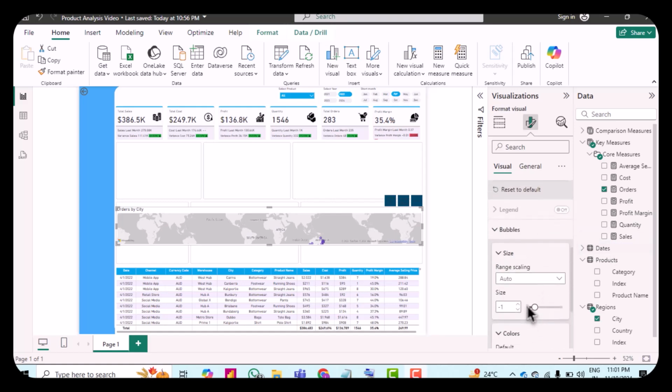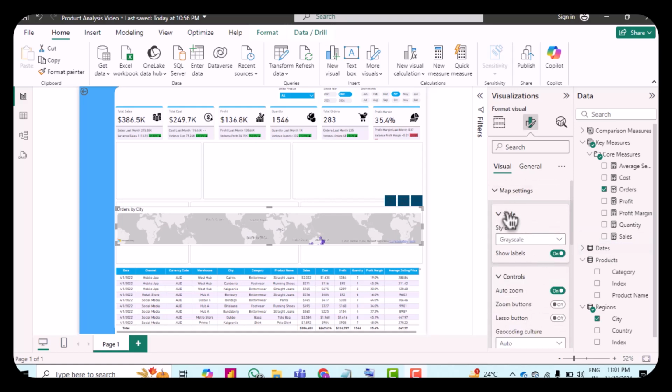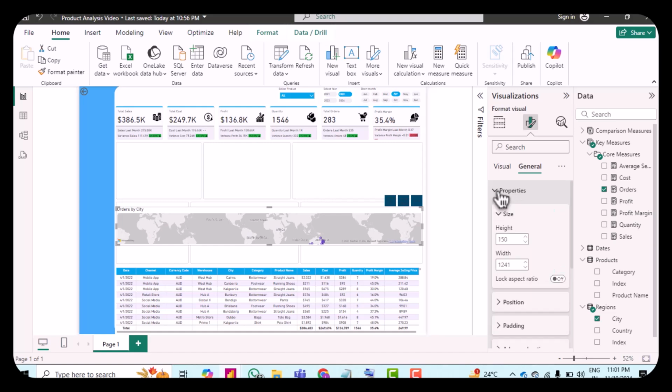This is it from this side of the visual. Then we will move forward to general, and in my properties I am going to increase the height to at least 200, or I think more than 200 will look nicer.